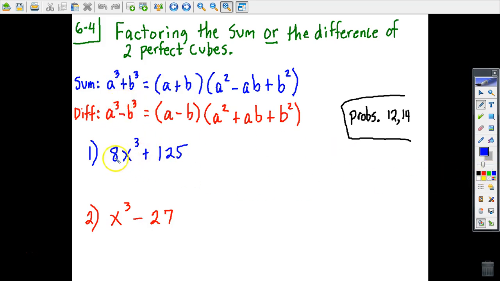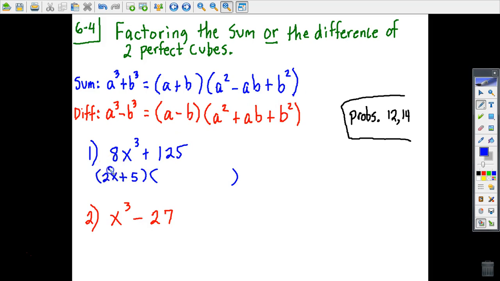So let's look at a sum of two cubes problem. I'm going to follow the blue guideline. So this says the linear binomial represents the cube roots of each of these terms. So A really stands for, in this case, the cube root of 8x to the third, and that would be 2x. Notice that for the sum of two cubes, I'm going to put plus in this linear binomial. And B will represent the cube root of the second number, which in this case, the cube root of 125 is 5. Okay? The trinomial factor is really going to be built based on these two terms.